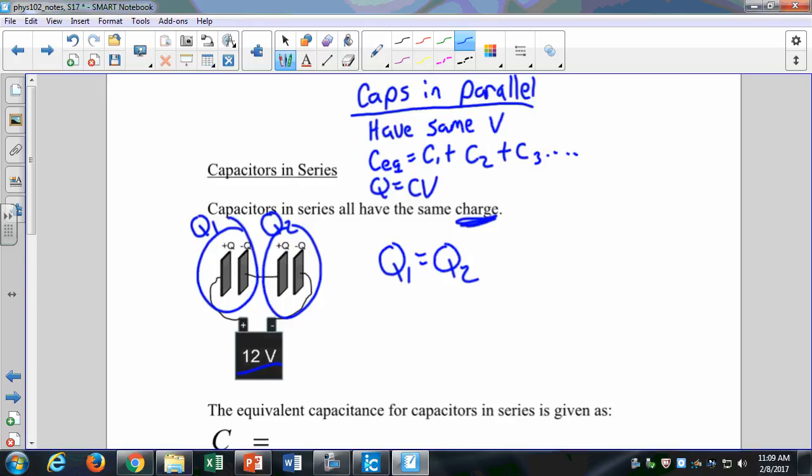So I get this induced charge set up on these capacitors where I first put on this positive charge here, and then I get a negative charge there that's equal but opposite. That leaves a positive charge here that's equal but opposite to the negative, and I get the same charge throughout. Okay? So if we were to talk about the net charge on a capacitor, positives and negatives, it would have 0 charge. But what we talk about is the positive charge when we talk about the charge on a capacitor.